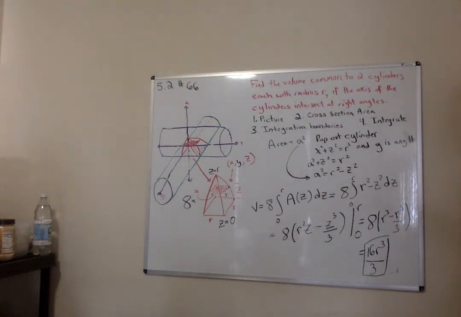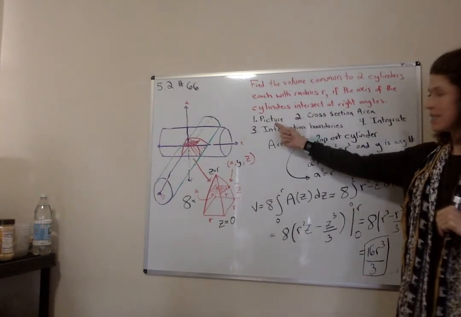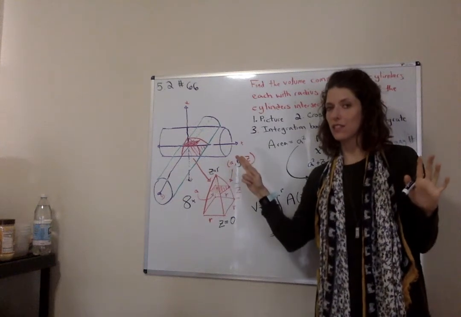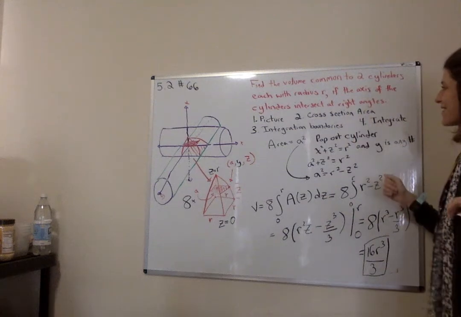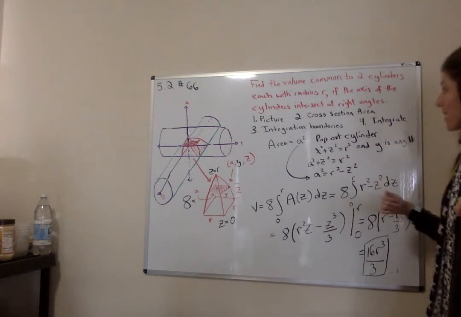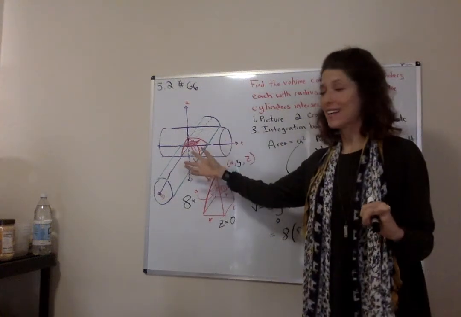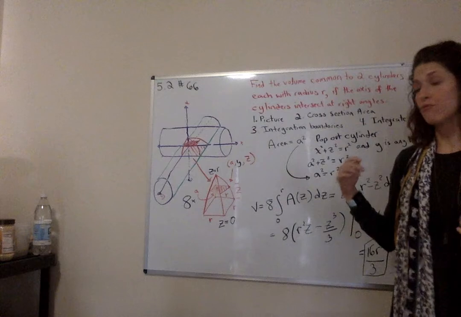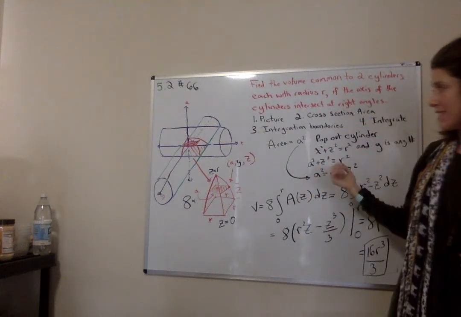So just a quick recap of the steps you're going to take to solve this problem. The first thing that we did is we drew a picture. Again, it's totally okay to look up challenging pictures online. The second thing that we did is we found the cross-sectional area. After I drew the picture, I decided that it was easier to use the symmetry of the problem to break it into 8 identically volumed regions.